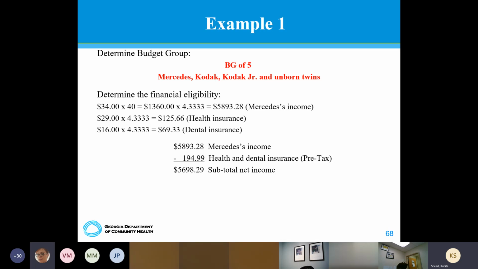Anita, we have a question in the chat that says, how do we proceed if a patient does not know if it's before or after taxes? You can't take it off unless they tell you it has to be before taxes. That's information that you would need in order to make a correct PE determination. So if they don't know it, you cannot subtract it off of their income. They have to know if it's before or after taxes.